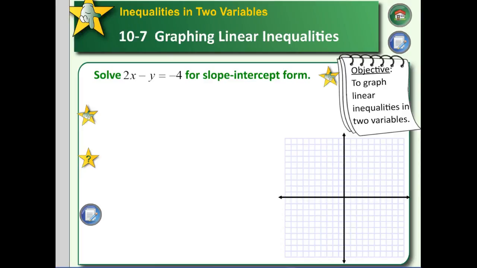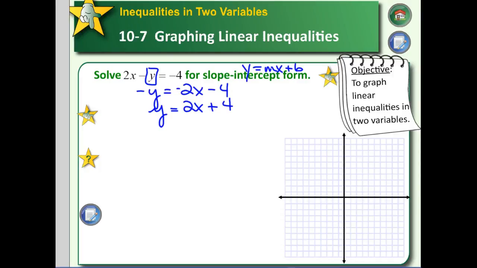So the first thing we need to do here is rearrange the furniture so we can get y alone. So if you look here, we've got negative y equals, we subtract 2x to the other side, minus 4. Remember, slope-intercept form is y equals mx plus b. So we have to get y alone. Now, if you notice, we have a problem here. We've got a negative in front of our y. So to get rid of that, we're going to divide everything by -1, which just goes through and switches everybody's sign. So if you look here, now that's my line.